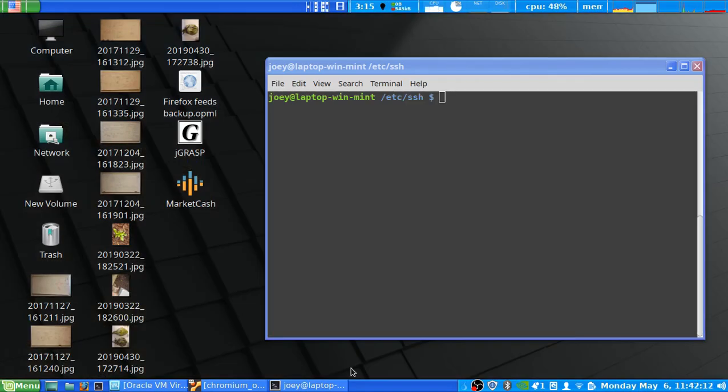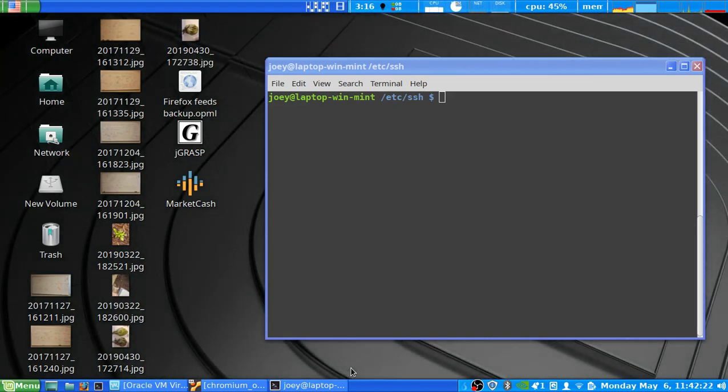Hey there, Internet! Today we're going to be talking about how you can use SSH, or Secure Shell, to connect your client computer to your server computer and then remotely access your server computer. For this particular example, we're going to be using openSSH, but there's a bunch of other different programs. I'm also going to be doing this on Linux Mint, but this will probably work and be very, very similar on a majority of Linux systems. So let's begin.